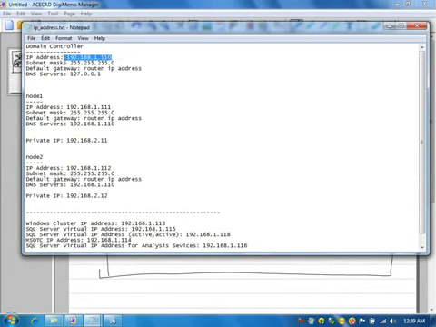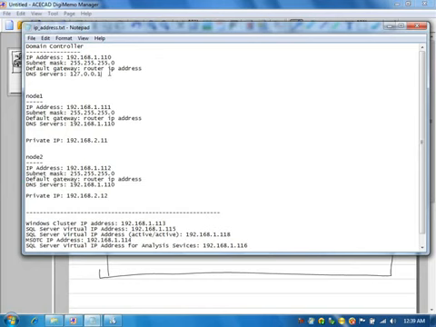And for the domain controller, 110, it will connect to my router. I have a router which connects to the cable modem, so I will give that router IP address as the default gateway, so that I can connect to the internet from the virtual machine. I do the same thing for all the 3 virtual machines. The gateway IP should point to my router IP address. If I don't give that, then I cannot connect to the internet and apply the security patches. I need to apply the security patches after installing Windows Server 2008.